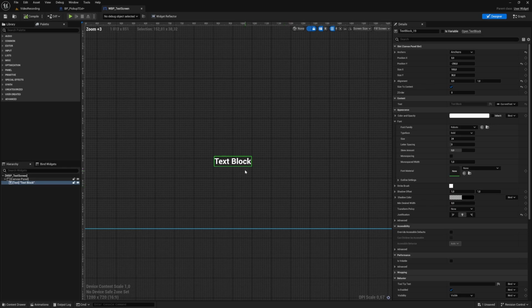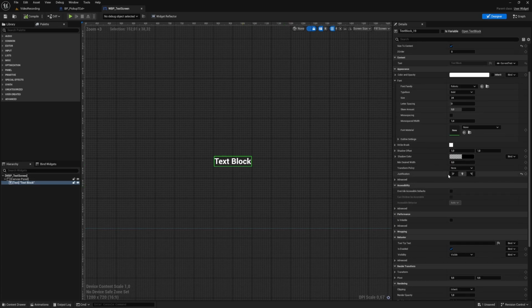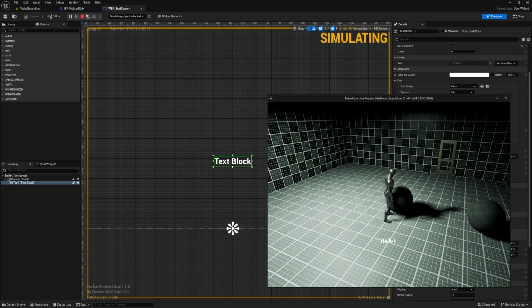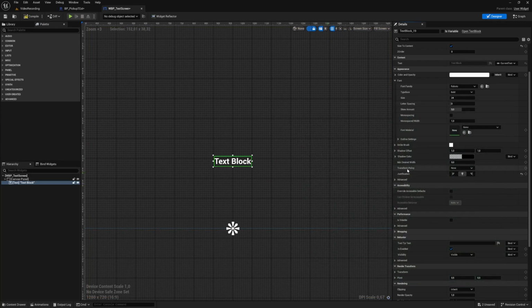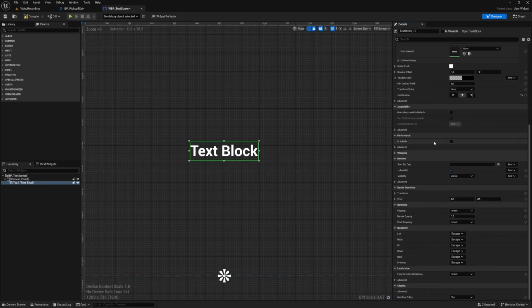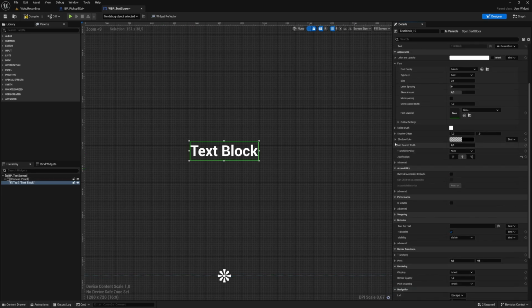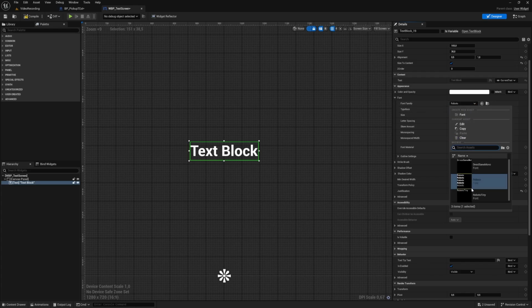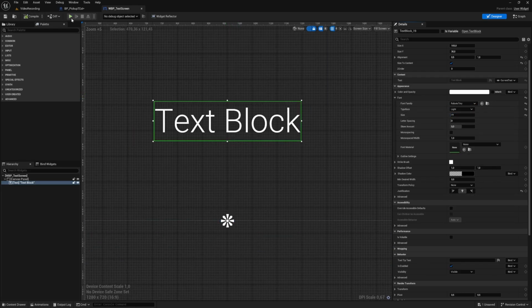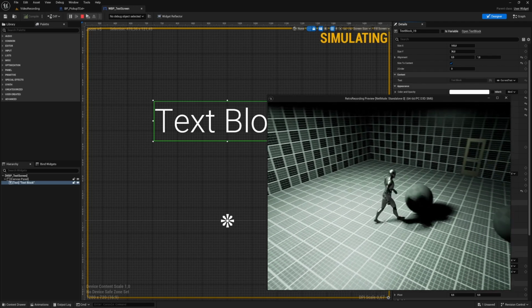Let's check this. If you change the justification here, I think it's this. No. There is a way of making it so the text will go a certain way, but I'm not seeing it at the moment. But you can modify this so you can change your font, like larger size, things like that.